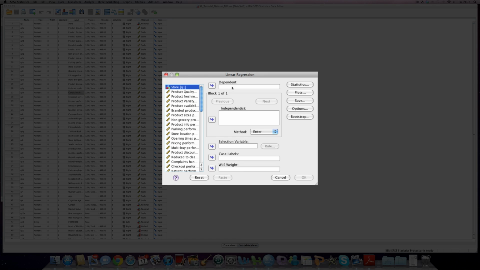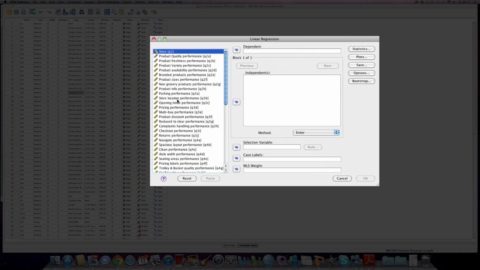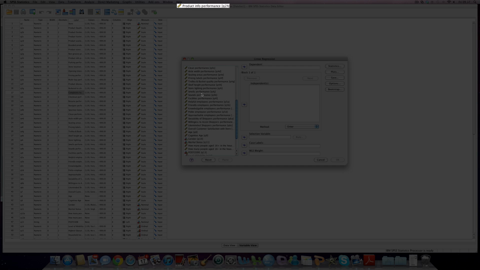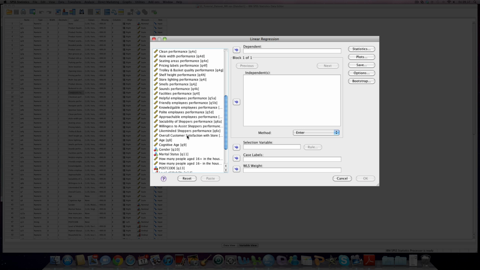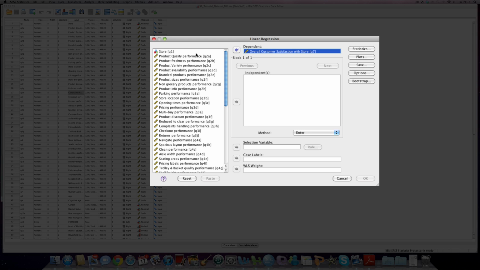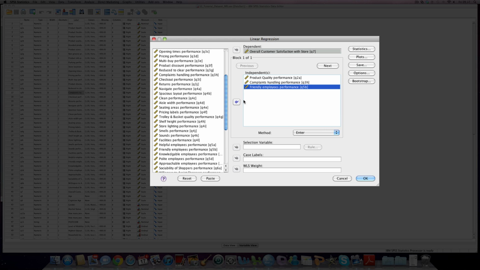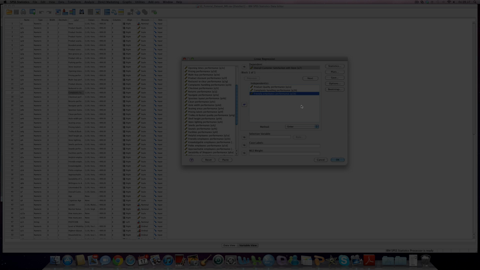Click on Linear. Move our satisfaction variable, question 7, into our dependent pane. Move our independent variables, which are product quality, complaints handling, and friendly employees, into our independent variables.